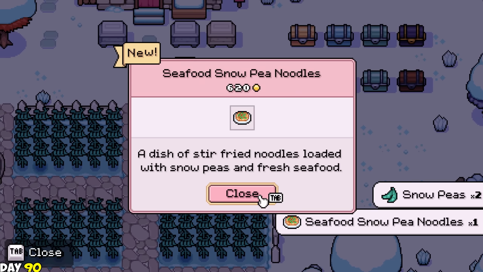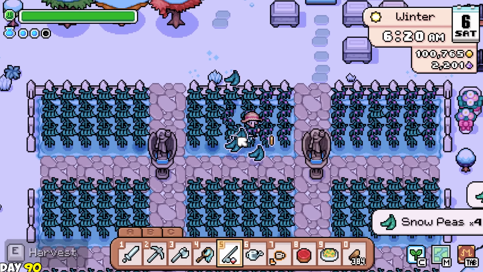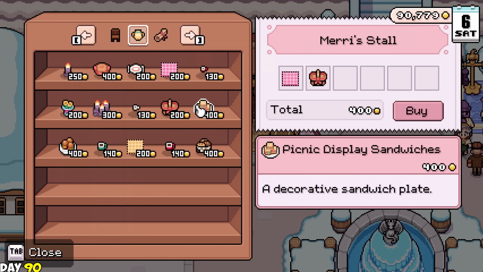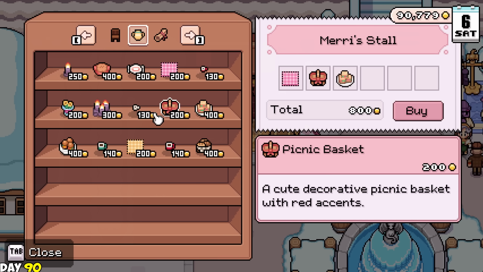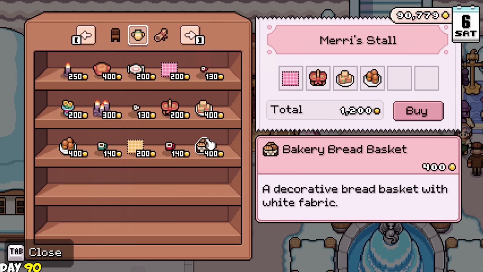Day 90 was the harvest day for our snow peas. It means I'm gonna be banking a lot of money from this. With money comes the ability to purchase 100 coffee so we have more movement speed. I also bought a bunch of decoration at Mary's stall. I wanted to decorate my farm even just a bit. At least it would look like decent, I guess.